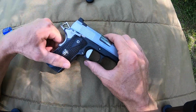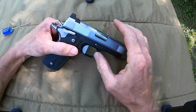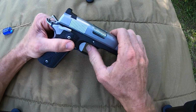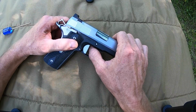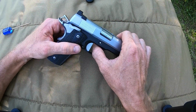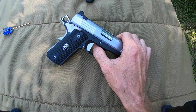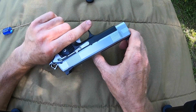That's pretty cool. If they could figure out a way that, say, I want to throw a 45 on top of here, if you could just order a slide and do that, that'd be pretty rocking. Same with if I want a metal frame, say I've got the top end here and I just want a steel frame for range use. It'd be cool if you could just order a frame. But it might be worth asking down the road.